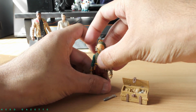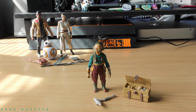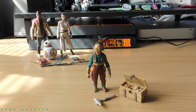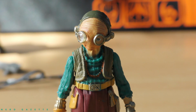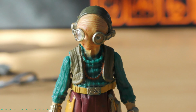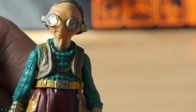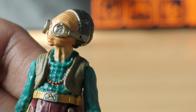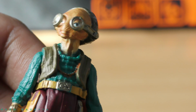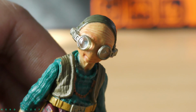But anyway, let's get Maz front and center with her accessories. I'm assuming these are her accessories if she was ever sold by herself. But anyway, let's take a look at this figure because she's really, really awesome. Obviously not 3¾ inches tall, but she's in scale with them at 2½ inches tall. But the detail on her sculpt, the paint job is really, really nice. Some paint from her sweater did go into her neck, but just look at the job of the sculpting that they did to make Maz look really old, because she's old. The detail in the goggles, the forehead.